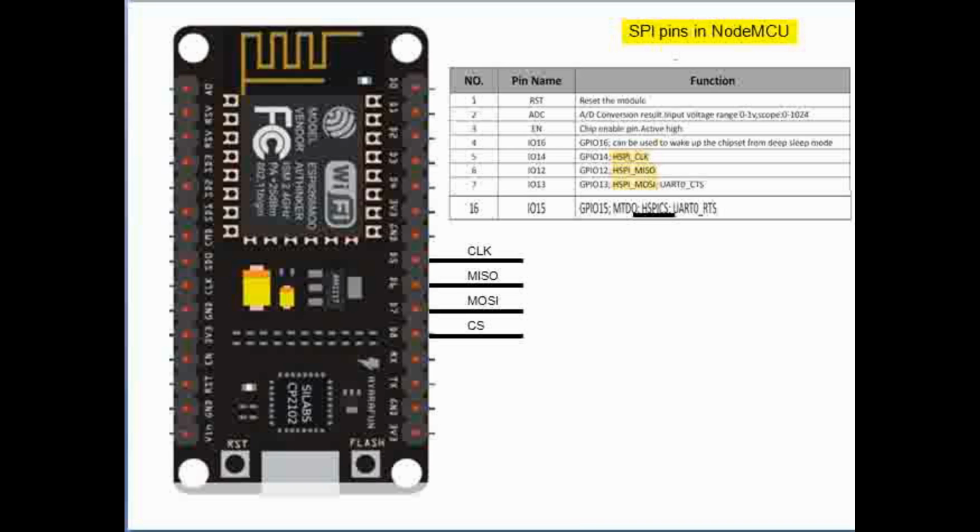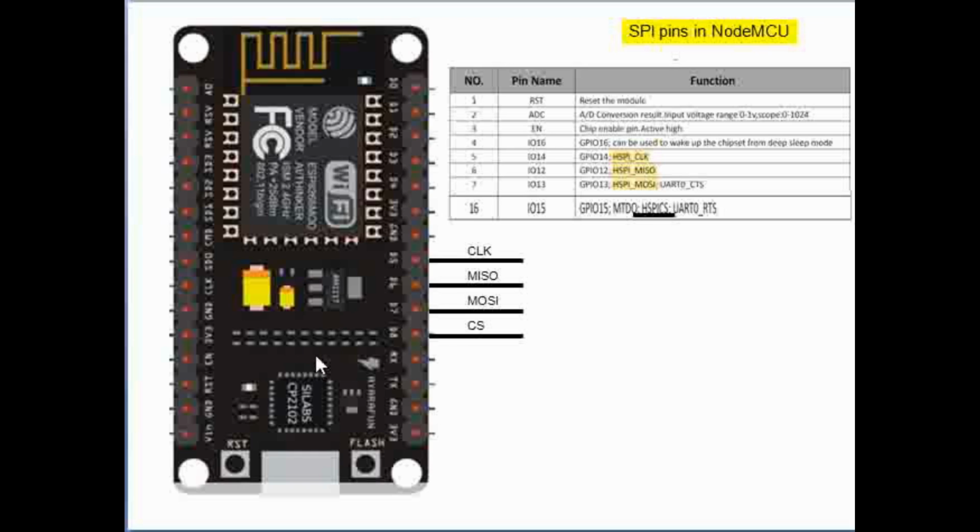We already know all this. The interface has four signals, right? Clock, MISO, which is called master in slave out, MOSI, master out slave in, and chip select. So in SPI, you need a master and a slave. The master initiates the communication, selects the slave, and transmits the clock, and the slave responds to the messages that are sent by the master. So the master is who initiates everything in SPI.